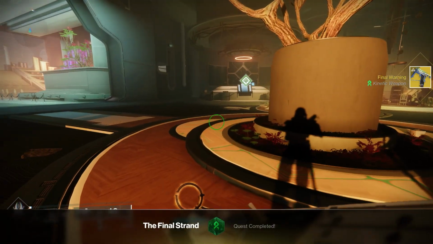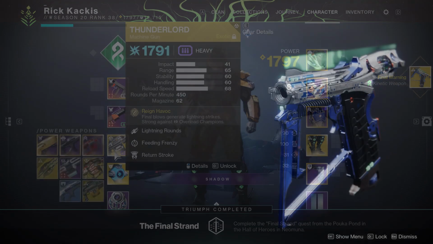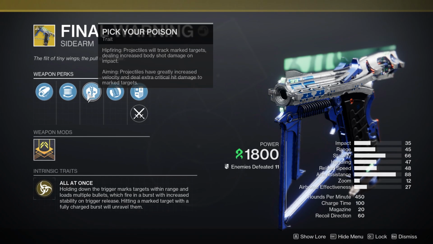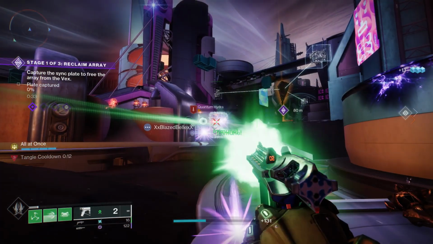Let's take a quick look at what this thing's exotic perks actually do. The intrinsic trait is All at Once. Holding down the trigger marks targets within range and loads multiple bullets which fire a burst with increased stability on trigger release. Hitting a marked target with a fully charged burst will unravel them. Then there's another unique perk here, Pick Your Poison. If you're in hipfire mode, projectiles will track marked targets, dealing increased body shot damage on impact, and if you're aiming down sights, projectiles have greatly increased velocity and deal extra critical damage to marked targets.